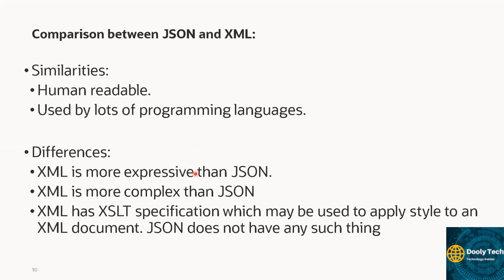The differences: JSON doesn't use end tags. JSON is short and typically quicker to read and write. XML is usually larger and more complex. XML has style sheets, whereas JSON does not. And XML can be parsed by an XML parser, whereas JSON can be parsed by a standard JavaScript function or anything that can basically read text data.